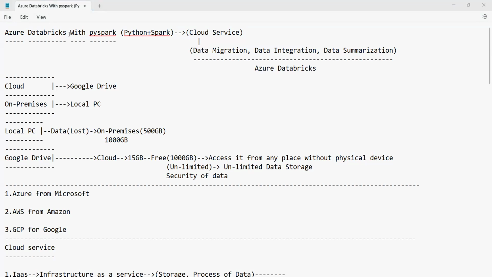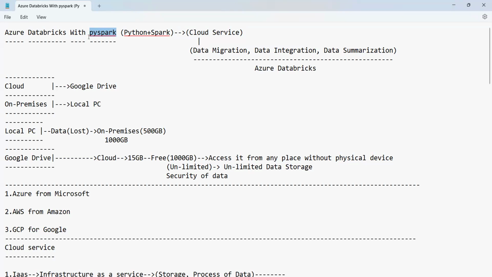So we use the Apache Spark cluster in Azure Databricks, and to process the data we are going to use PySpark as the language for coding. Now you must be wondering: do you need knowledge of Python and Spark? The prerequisites are Python and Spark.